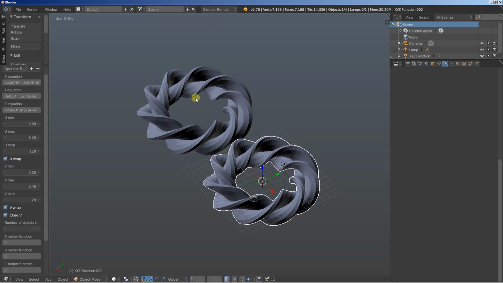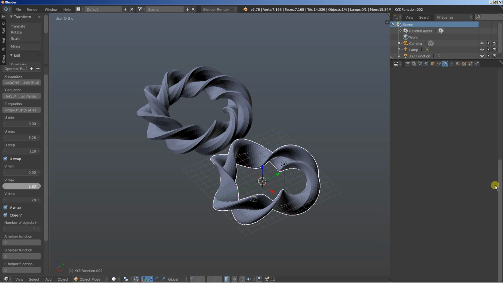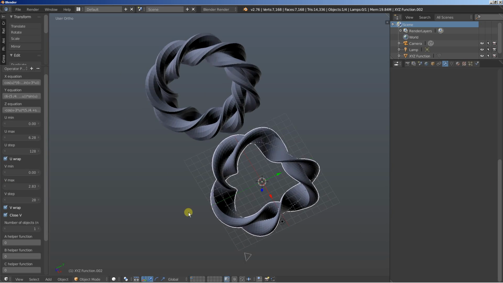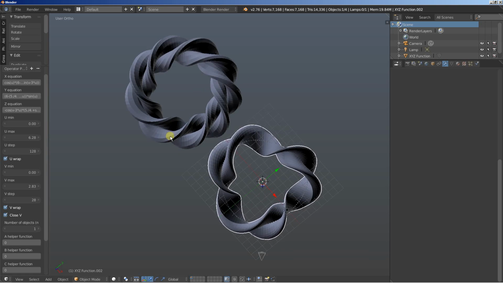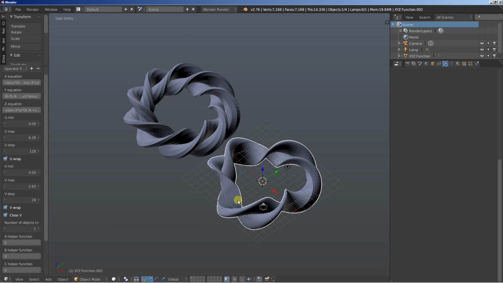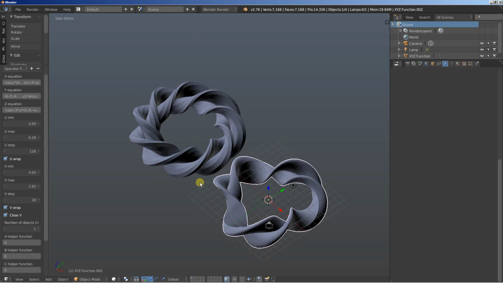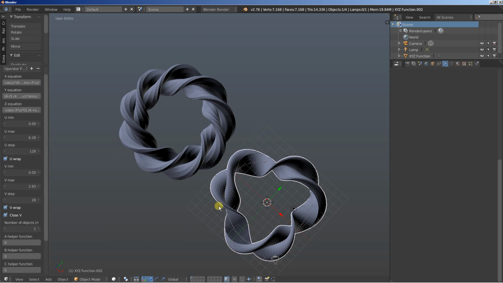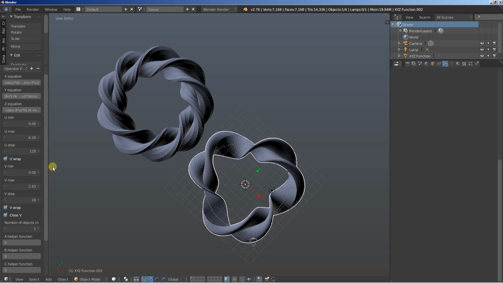Now this is the first object and we're going to try and add some variation to it by bringing down the Vmax setting. Okay, and you see what we're getting here, and this is totally different to this one. Well, actually not totally different, but we're getting some nice variation here, and this is pretty important.